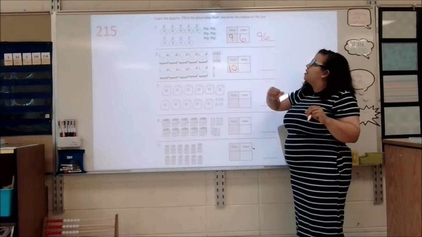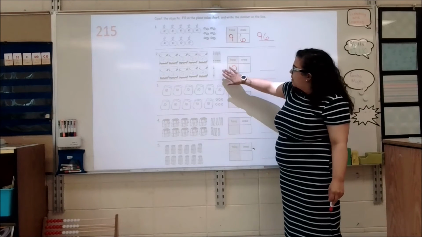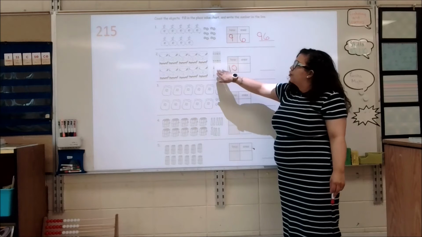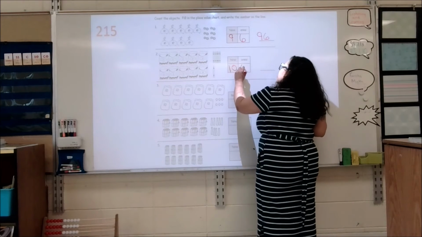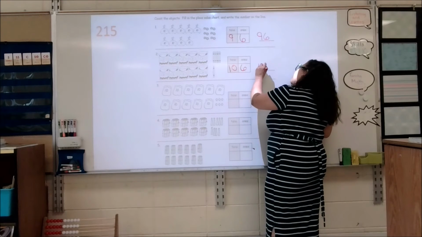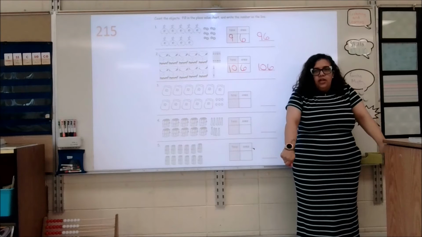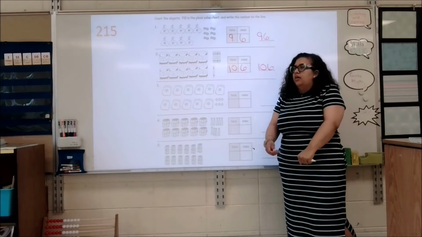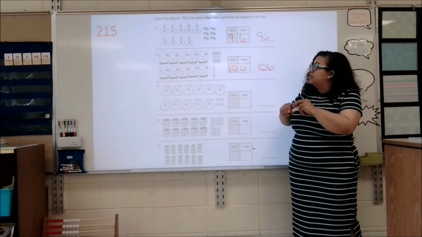And how many crayons are unboxed? Look how these crayons are grouped. They didn't do that for the ones all the time, but look at how these crayons are grouped. That is 5 and 1 more, 6. Excellent. So 10 tens and 6 ones. Bringing the digits together to make a number is 106. Excellent.